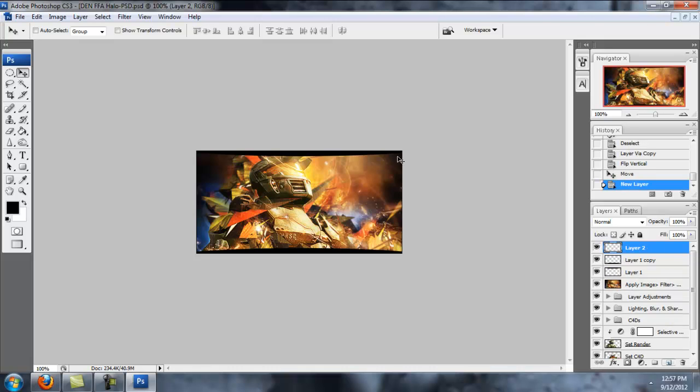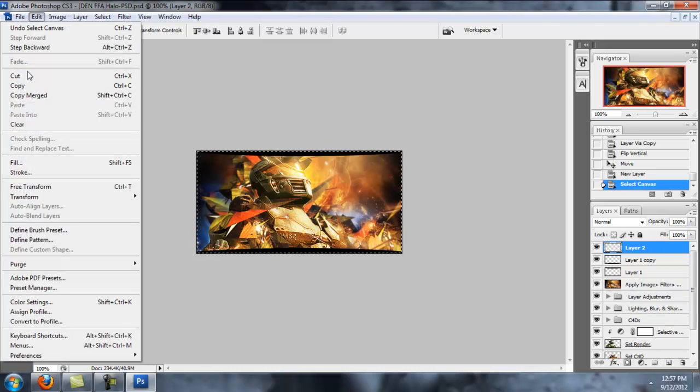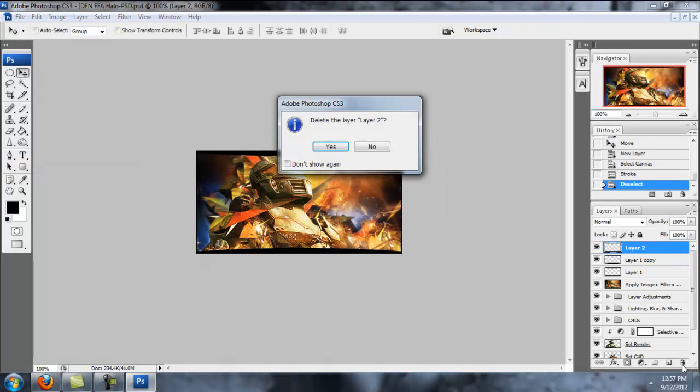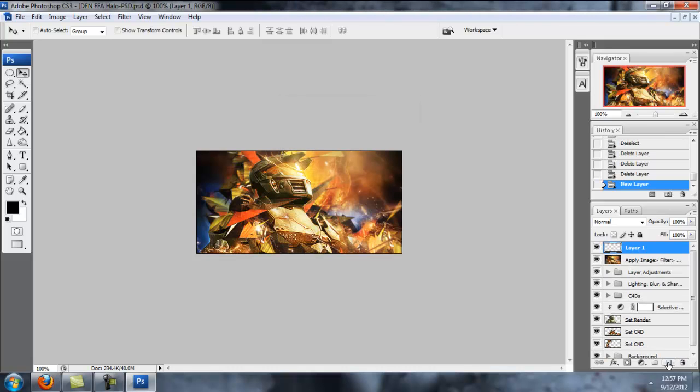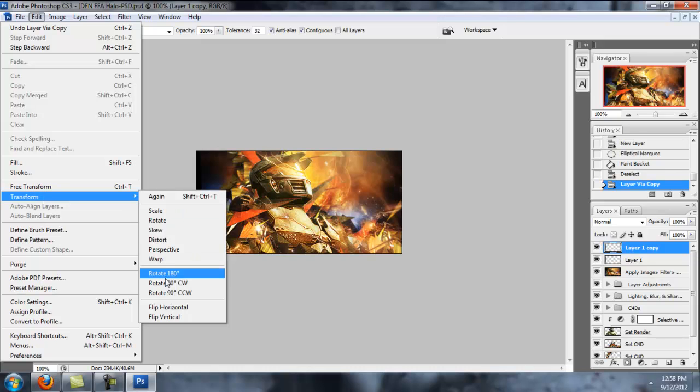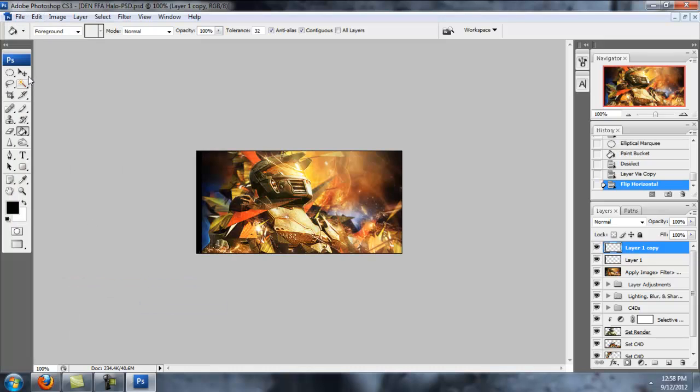And again, you could add a new layer, Control A, stroke 1 pixel to give it that extra thing, or you could even do it to the sides. New layer, bring out your elliptical and start up here and just come down. Fill it. Now for this one, when you Control J to make a copy, you're going to go up to Edit, Transform. You're going to flip it horizontal. Move tool, Shift, drag. And there you have it.